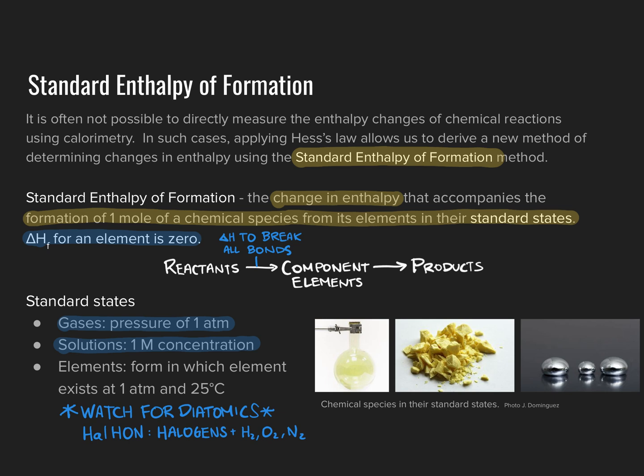Once you had those elements in their standard states, you could then look at the enthalpy changes associated with forming the products of that reaction by making the bonds in the products. So again, by a comparison of the amount of energy required to break all the bonds in the reactants, in comparison to the amount of energy change associated with making all those bonds out of the elements in their products, you could therefore determine the overall enthalpy change of the reaction, essentially by applying Hess's law. And we'll see how that works on our next slides.